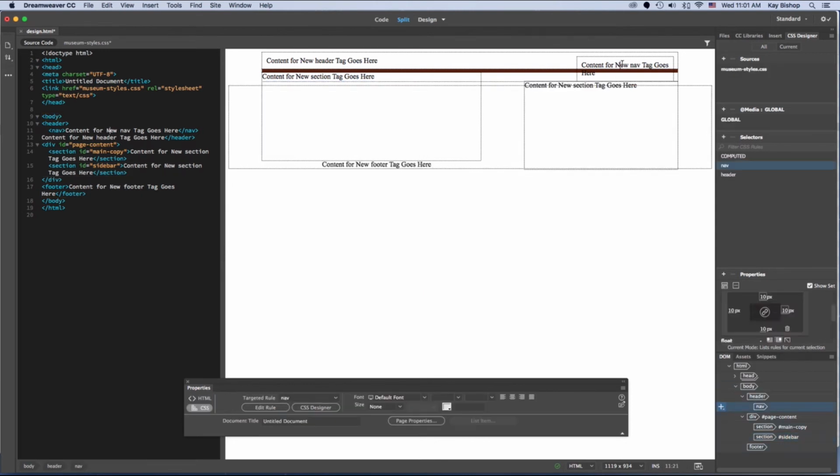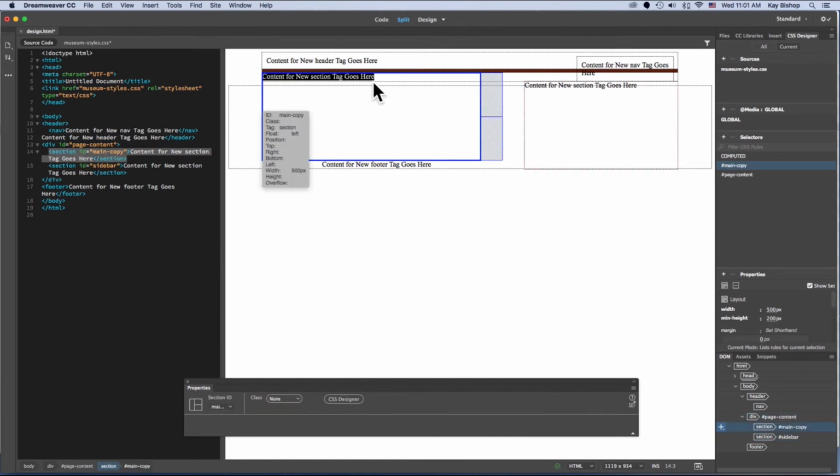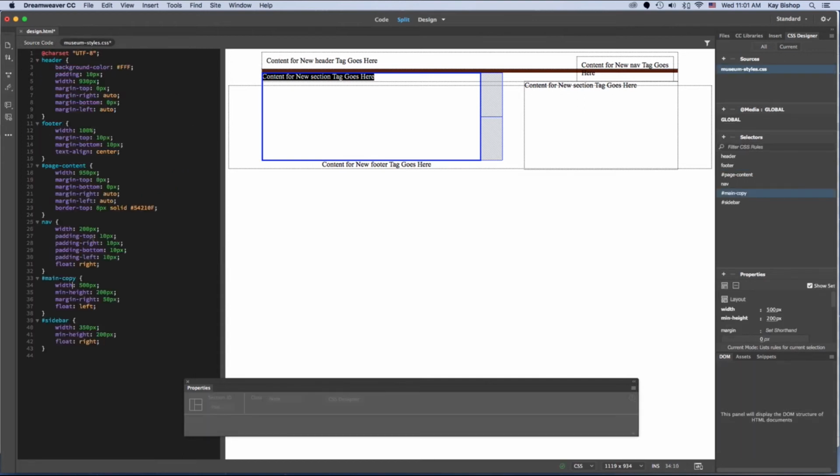So now we've organized this a little bit more, where our nav is floating to the right, our section sidebar is floating to the right, and then our section main copy is floating to the left. And if you click on the style sheet, you can see that code has been added with the float property.